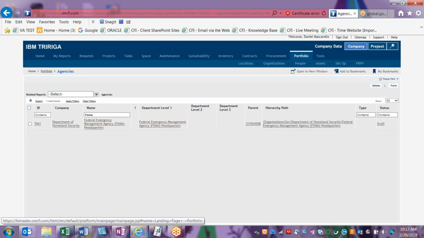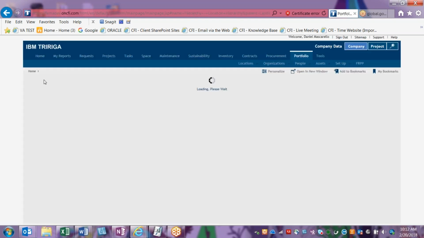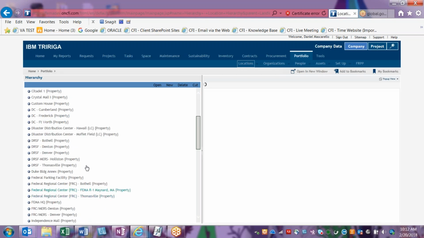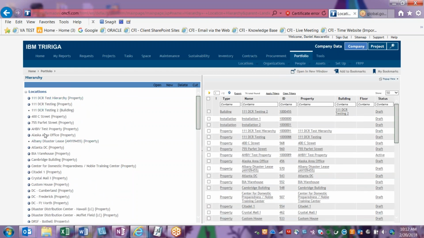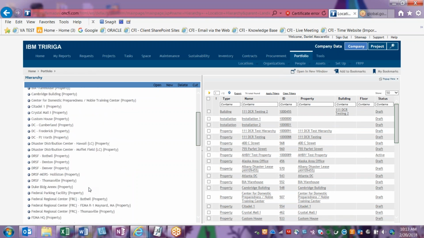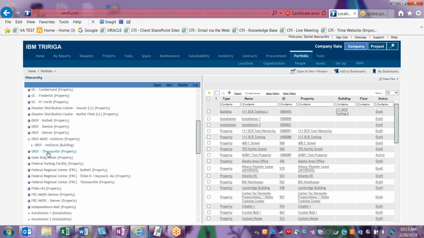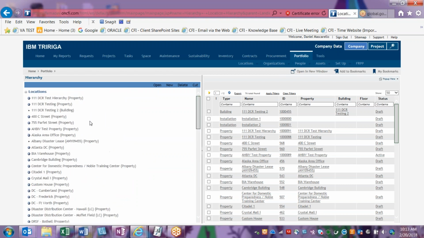Okay. So then the next thing is locations. Your location hierarchy, which I know you're familiar with, gives you all, and again, this is dev, so there's a lot of test data in here. And DCR, Dominic, that's all Dominic stuff. So you have the levels, again, property, then contains, I'll just expand this one. In this case, contains a building. There are some where it's just land.